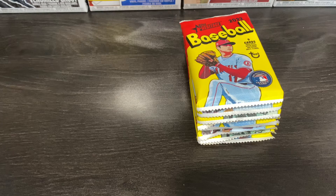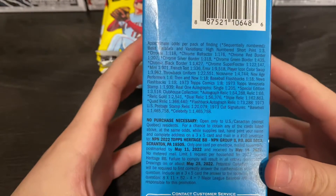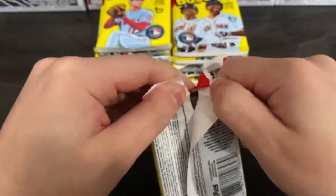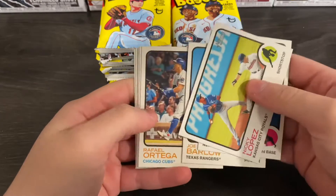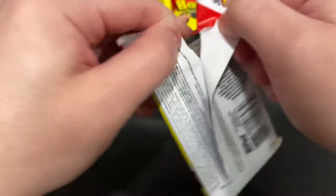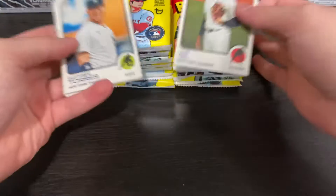It's been a couple days since I posted my last video — I ripped a hobby box of Series 1. Let me go ahead and throw the odds on the camera real quick if you want to pause it. I do like that each pack is different though, I think that's pretty cool. Here we go, let's have some fun. Nicky Lopez — big fan of him. Cards do look pretty nice. My first look at Heritage; I didn't actually get the hobby box, just because I'm not the biggest fan of Heritage. I'd rather get other hobby boxes that I care more about. So I'll rip this fairly quick. There's our first good rookie of the box.